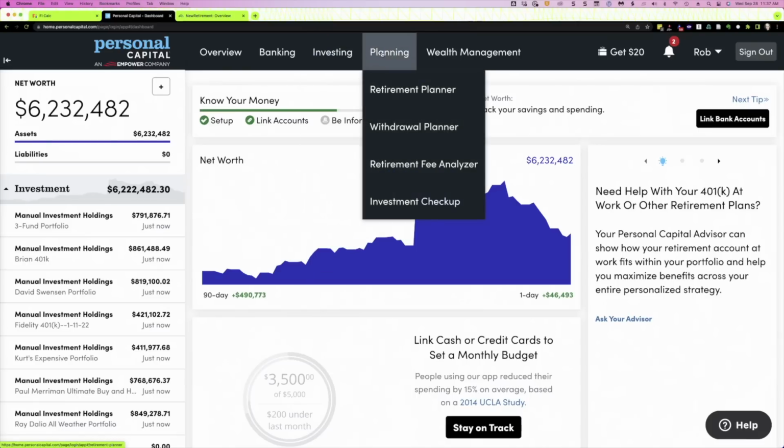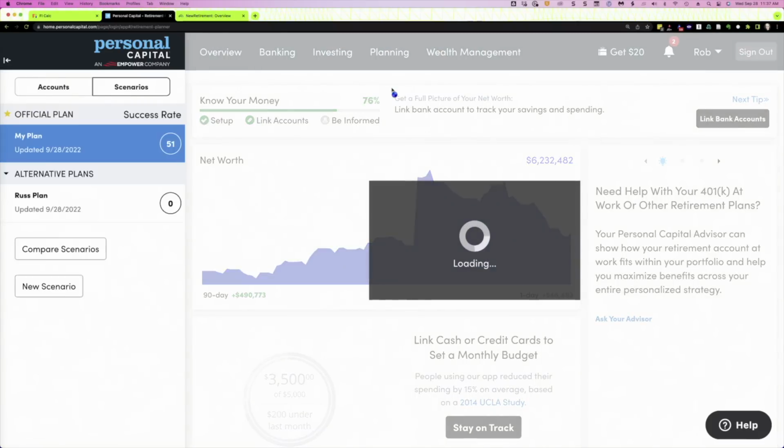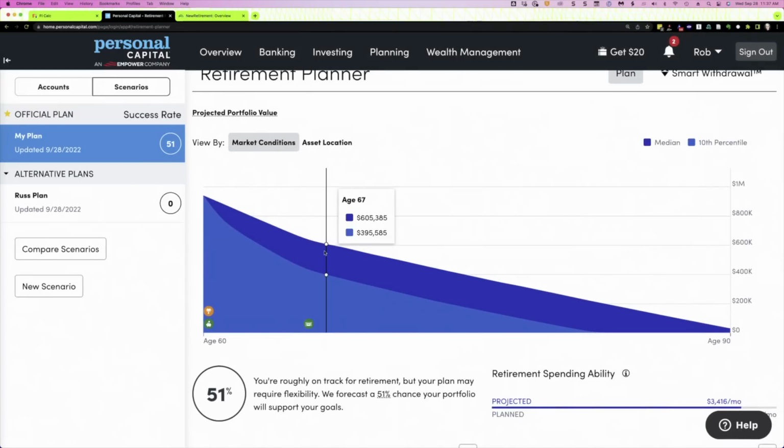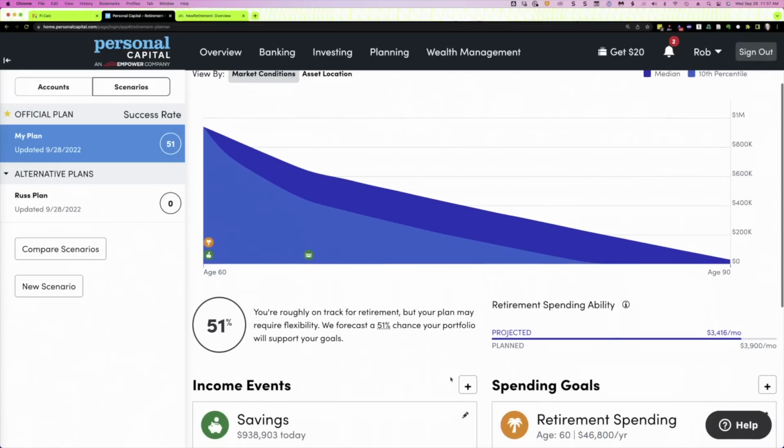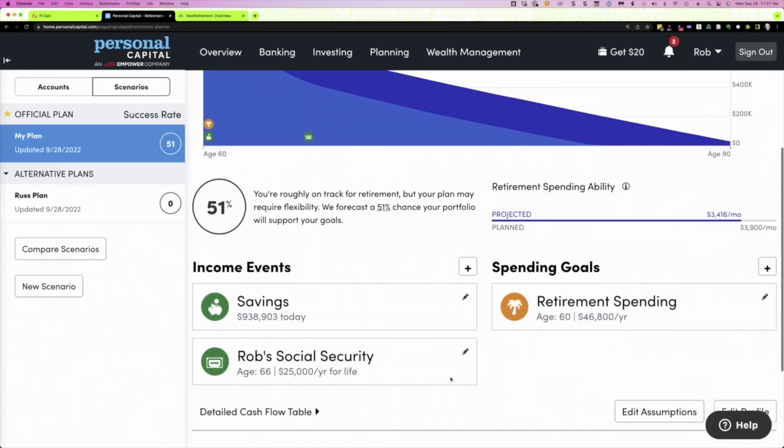And for the plan itself, you'd go to Planning and Retirement Planner. And I actually started to put one in here. You see I've set this hypothetical person to be 60 and retiring at 60. That's what that little palm tree means right there. I gave him my name, but this isn't my situation. And assuming, again, I wanted to assume 30 years, so I assumed for planning purposes at 90. You can change all of that, of course.